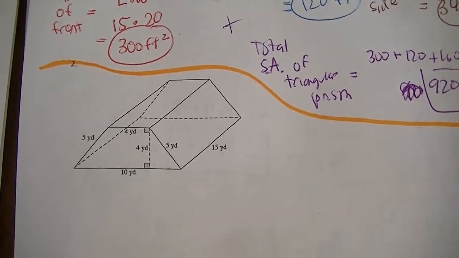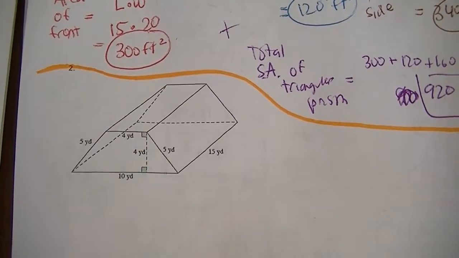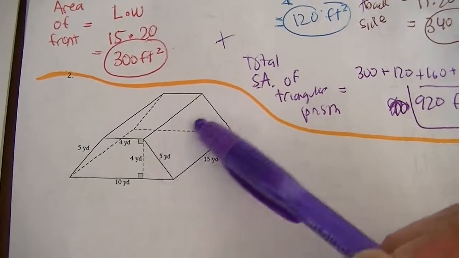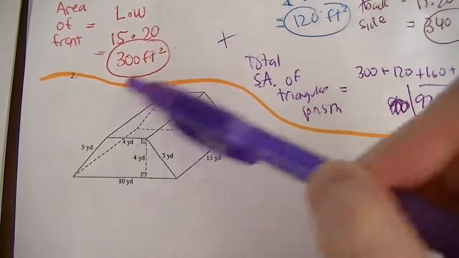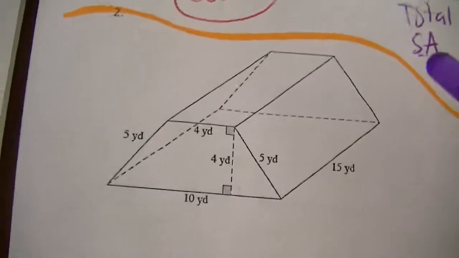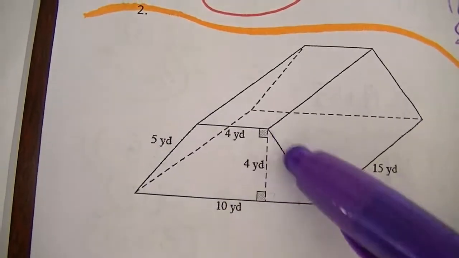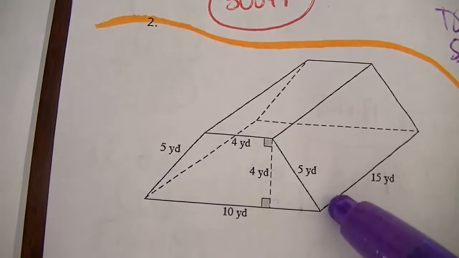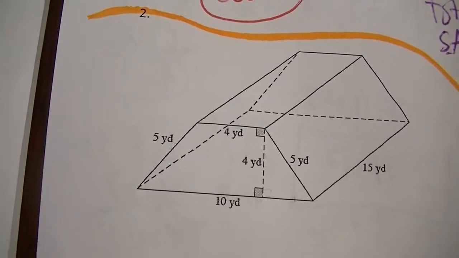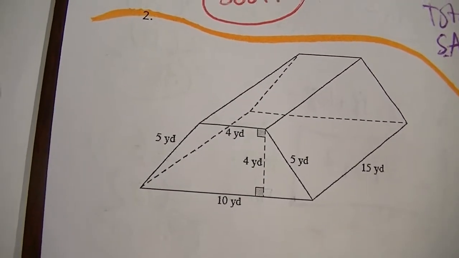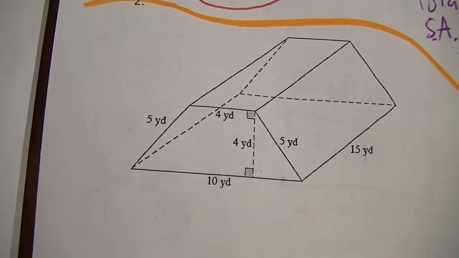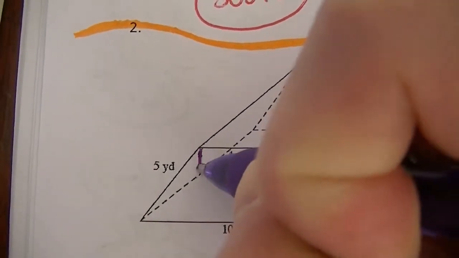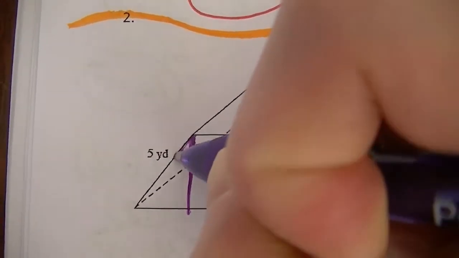The next problem requires us to find the surface area of a trapezoidal prism. So again, when you find surface area of a three-dimensional figure, you need to take the areas of each one of those faces and add them all together, okay? And a part that might be tricky is this trapezoid-shaped face right here. You probably don't know the actual formula to figure out the area of a trapezoid, but you do know how to find the area of a rectangle, square, and triangles. So that's what I'm going to go ahead and divide this up into. So I'm just going to draw a line right down there, and you'll see that I have a triangle.